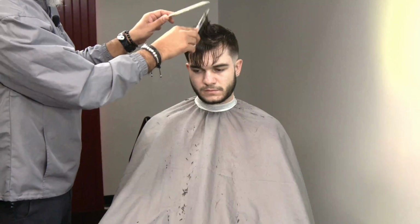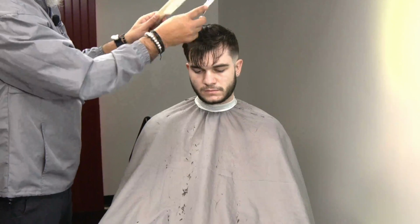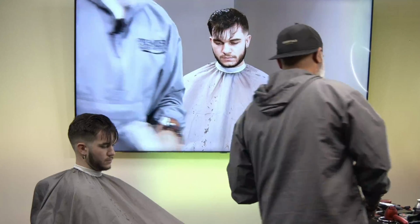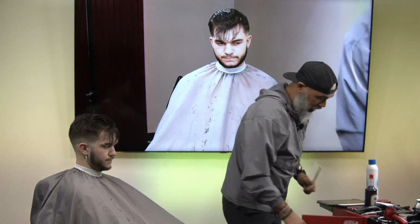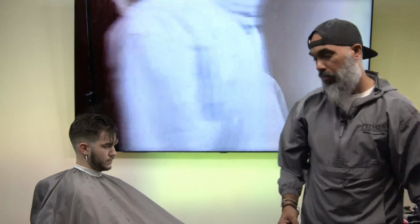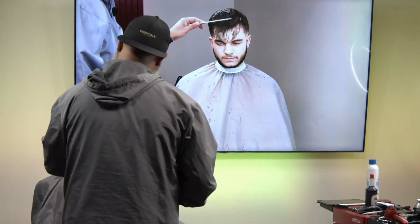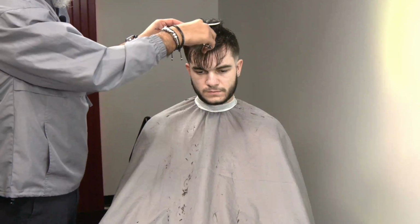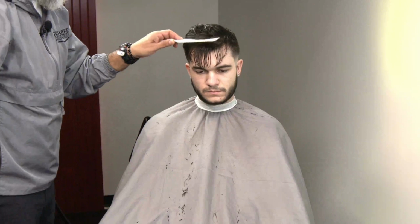And I'm using this technique because I don't have a texturizing shear in my hand. What that would look like with my texturizing shear is the same thing. I'm going to lift this up, and I'm going to go straight in. Straight in, straight in. Look how much hair I just cut off.